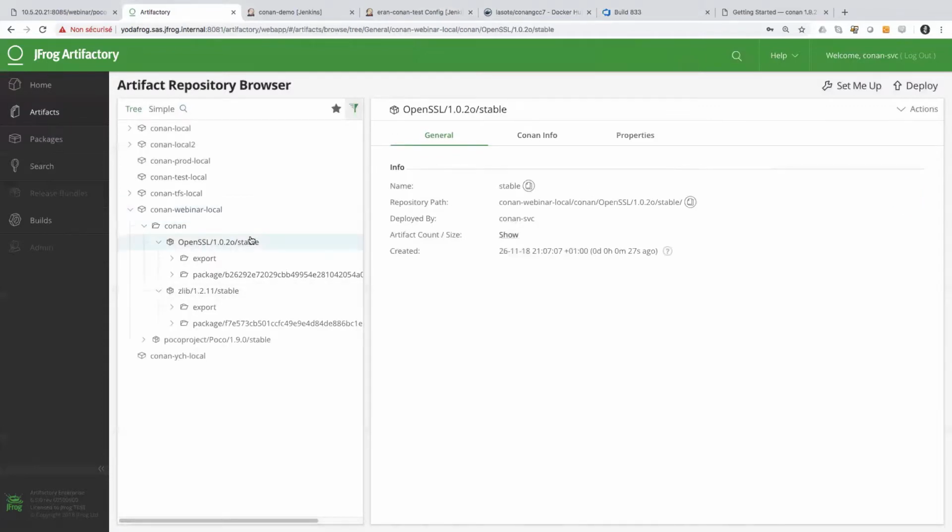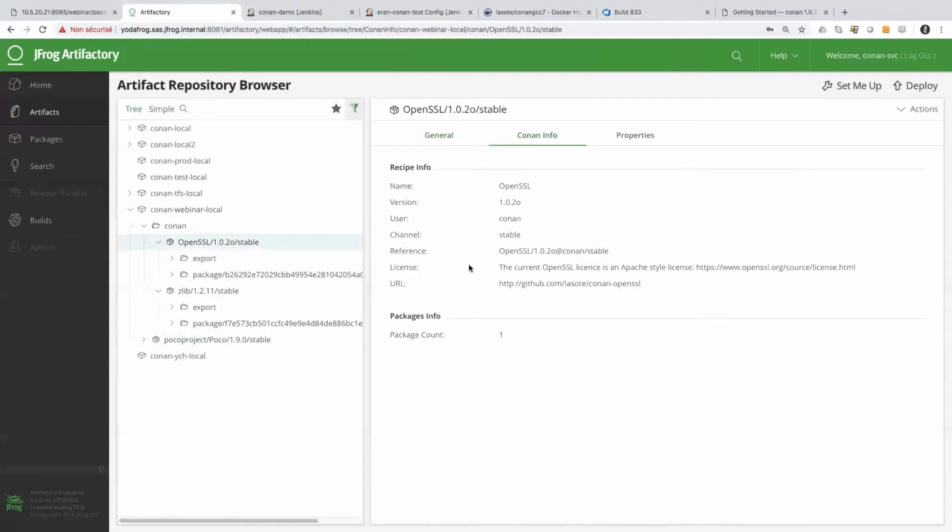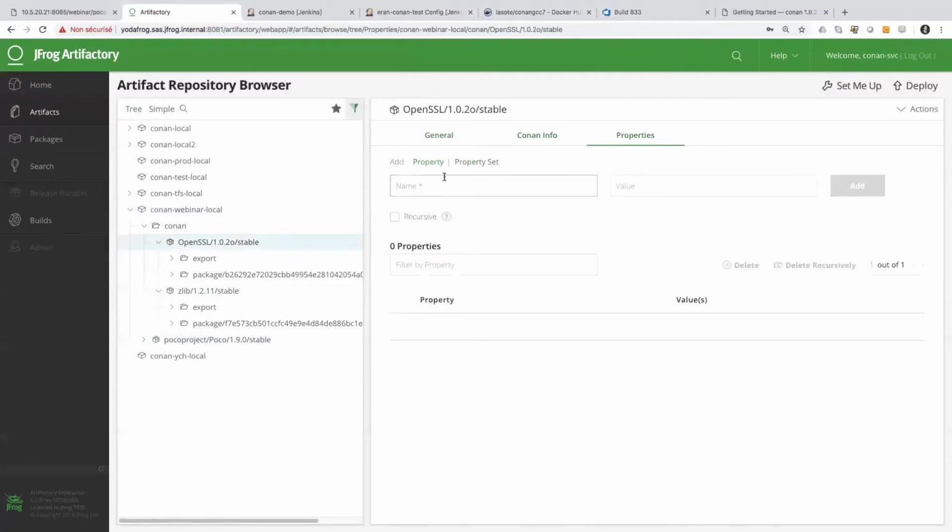So for any type of package in Artifactory, there's a default metadata calculation, where you can see the name of the package, the version, user, and so on. And even if you want, you can add some properties just to reflect the maturity, even if the maturity itself is usually a part of the package description and the package terminology.